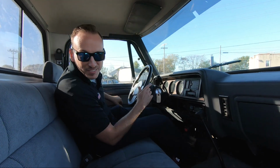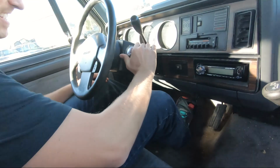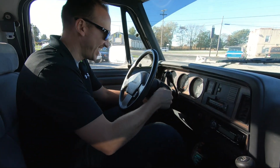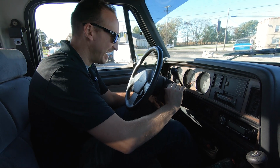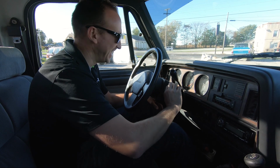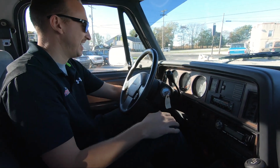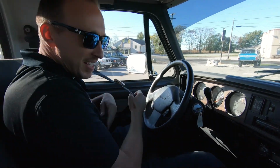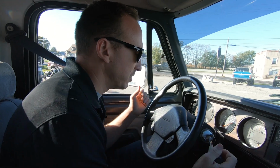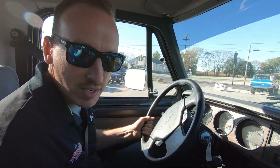Come along as we take this thing for a spin. I think it just stalled. Let's try it again. One more time. Yes. All right. Don't forget the buckle. So the customer said this thing is really uncontrollable when we drive it, so we're gonna make sure we take it easy. Try not to head into any oncoming traffic.